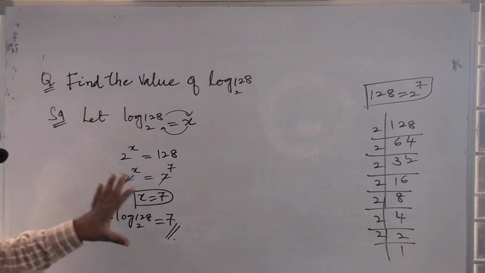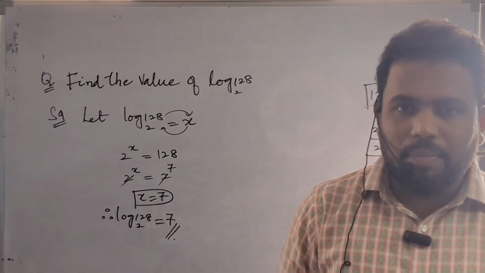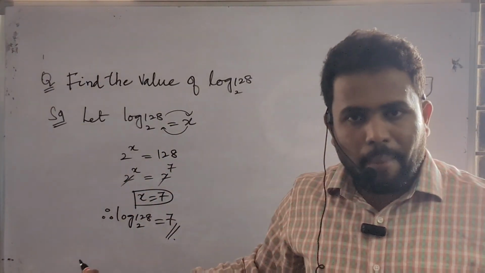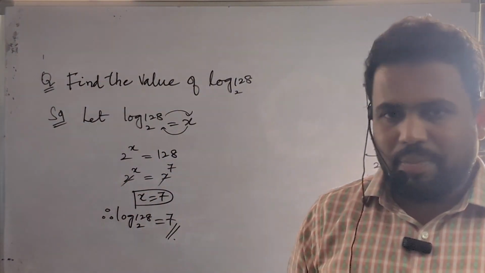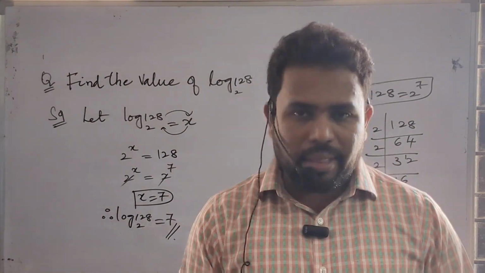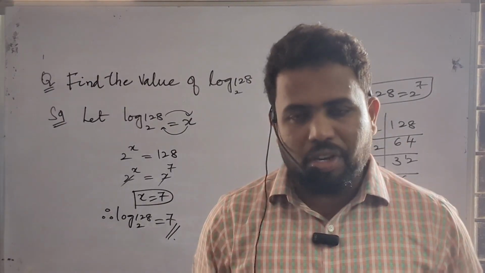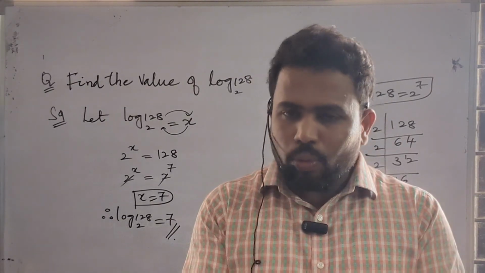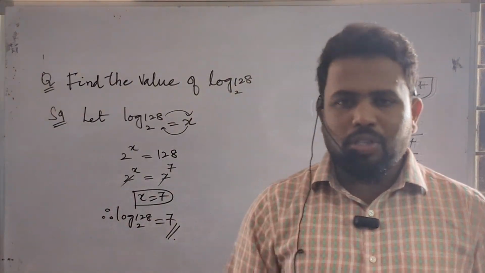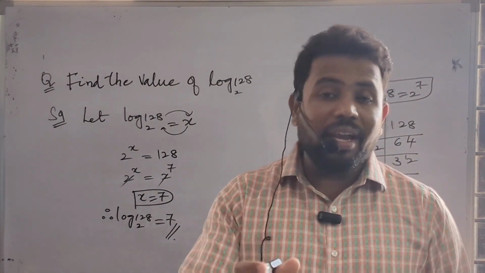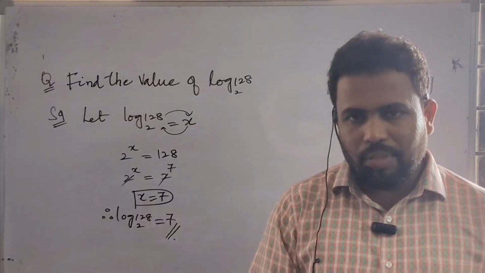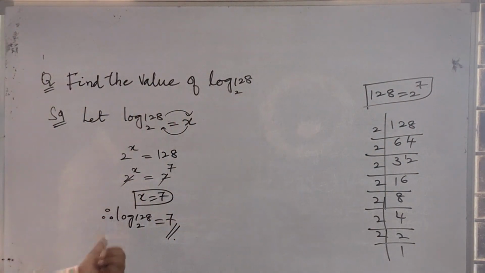These types of questions, where we have to find the value of a logarithm, are asked many times in the exam for 2 marks. So this is a 2 marks question which is very important. The method we have to follow every time. The question is not too important here; the method is very important. If you understand the method in detail, you can solve any question here. Maths is very simple actually. There are a few rules that we have to follow, and if you follow those rules, maths becomes very simple. The most important thing is that you should think that you can try, and if you try, definitely you will come up with the right answer. Children, if you want to take a screenshot of this question.